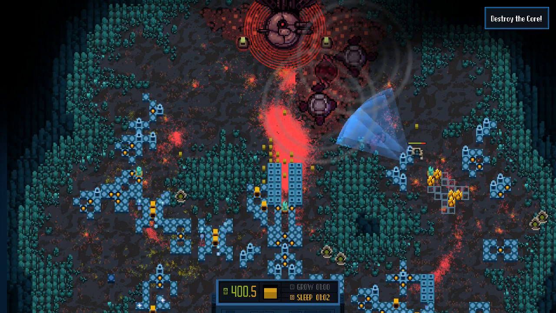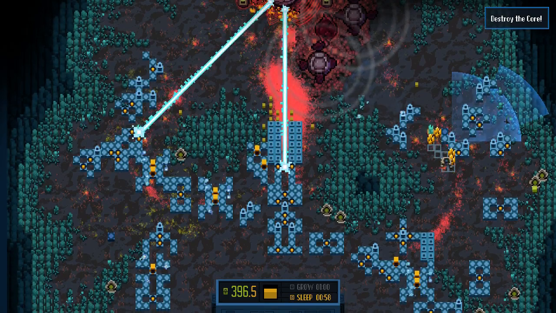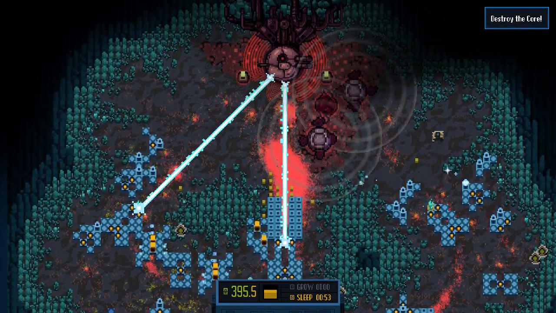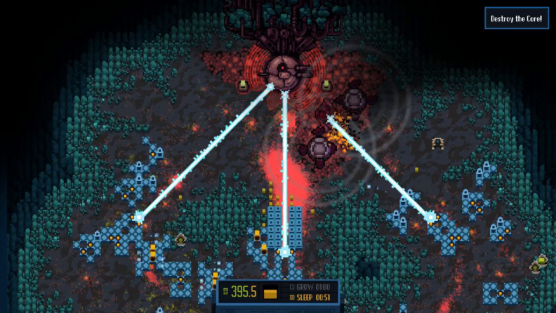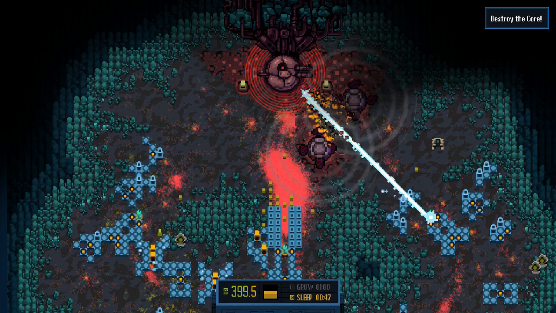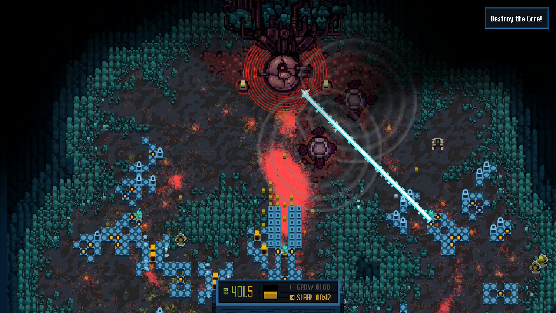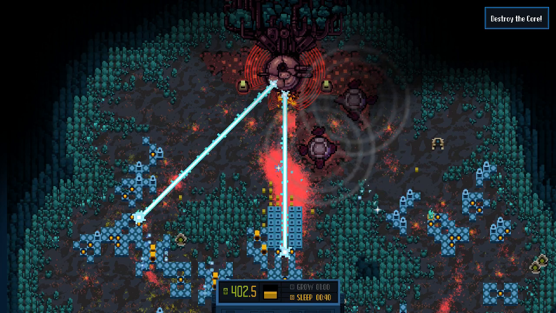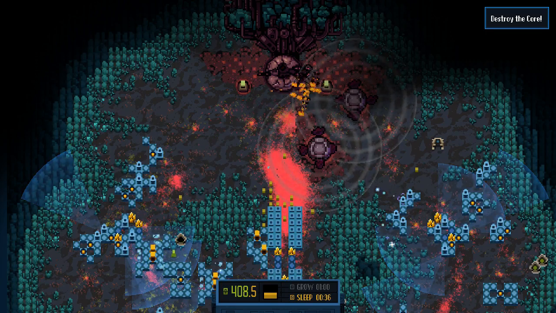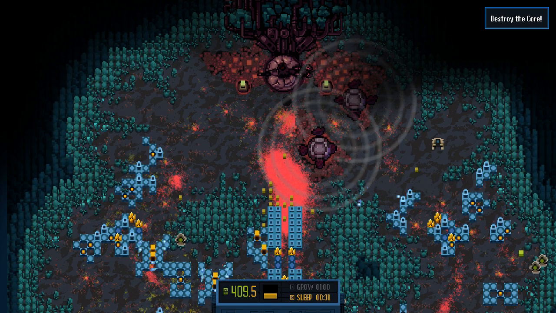There we go. That should be the tunnel destroyed. And that should destroy the coral then as well. Yes! I was expecting a little bit of a better death animation.